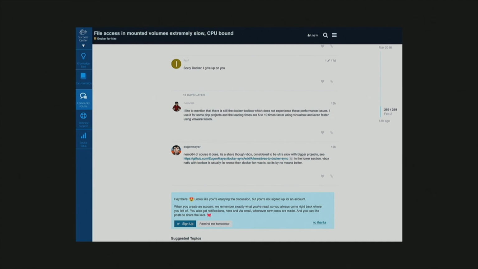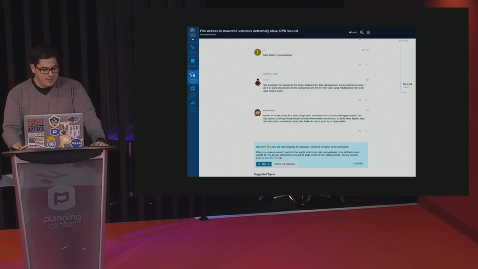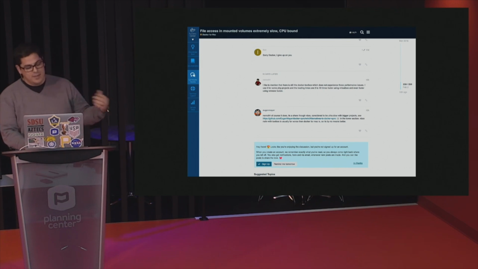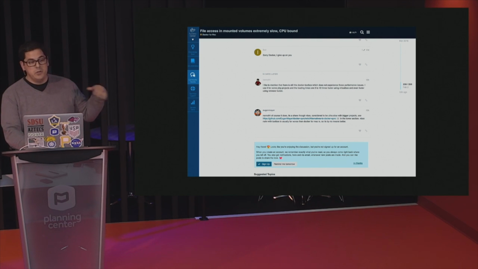It's amazing that towards the end of it, people still thought there were things that hadn't been said at that point. They're like, my opinion on this must be heard. Sorry, Docker, I give up on you. But inside there are pretty good write-ups from the Docker employees on understanding what the problem is and steps they're going to take to fix it. It hasn't been fixed yet, but that would be a big hang-up, especially if you want to use Docker Compose for Rails applications, or like Node. npm is going to take a long time to run. Bundle install is going to take a while, etc.